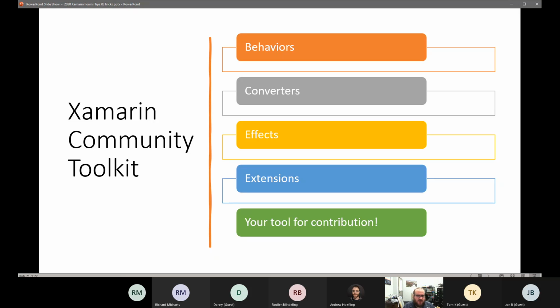We have those converters that we literally create in a new project, and we're like, I did that in this other project, I'll go grab it and drop it in. The community toolkit is trying to help us get some of those tools pulled together into things that we can reuse, things that we can contribute to, things that are driven by the community. And that gives us a great way to take everything that we have with Xamarin Forms, everything that we have with Xamarin Essentials, and package it up into a neat little box of things that really make our lives as developers better.